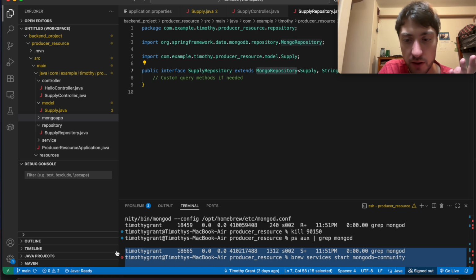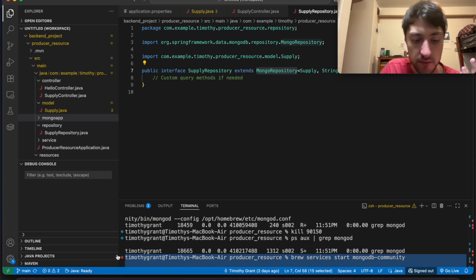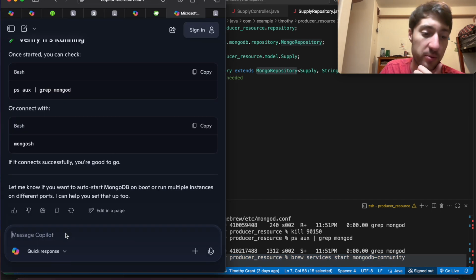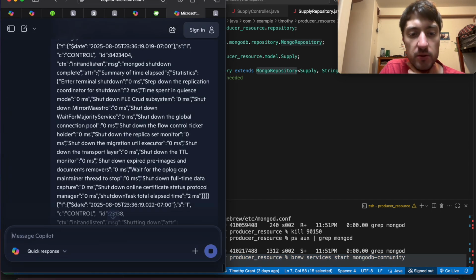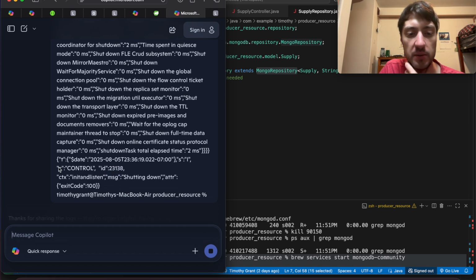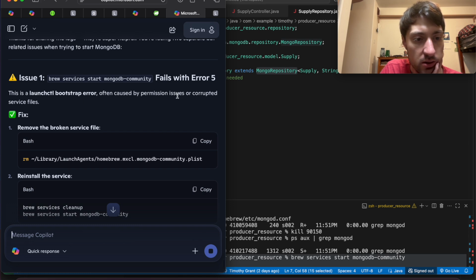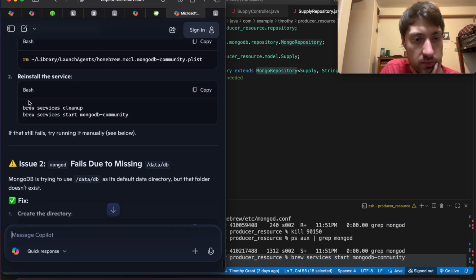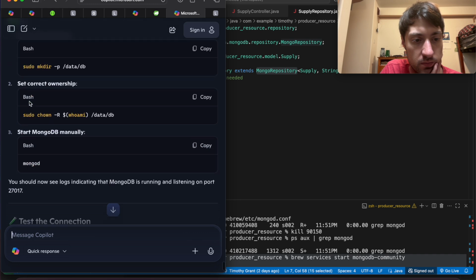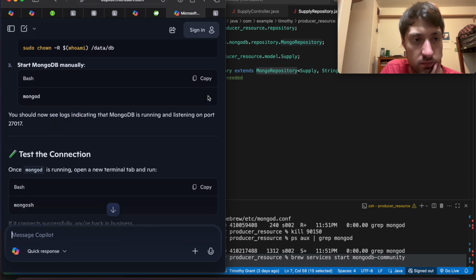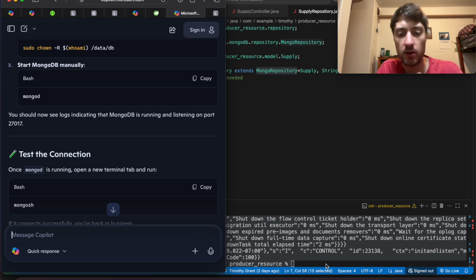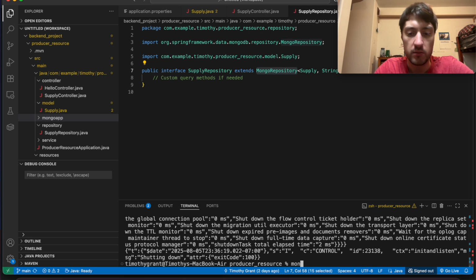I might even be able to look at the commands which I did, although I think it was already started. I can't remember. So I'm just going to do this and see what it says. I thought this is what I did, mongod. I thought I already did that. Let's try it again. Yeah, it doesn't work.